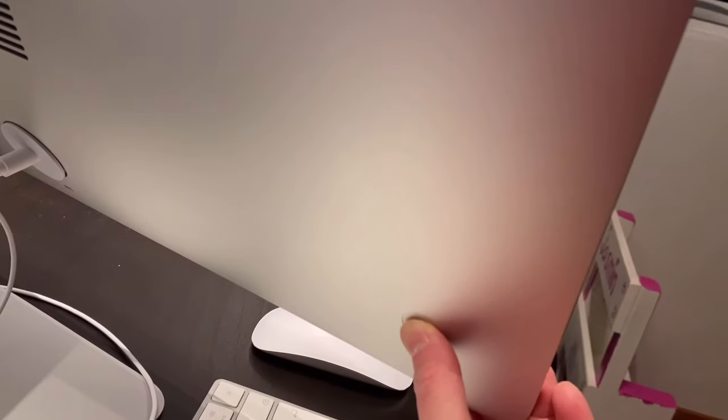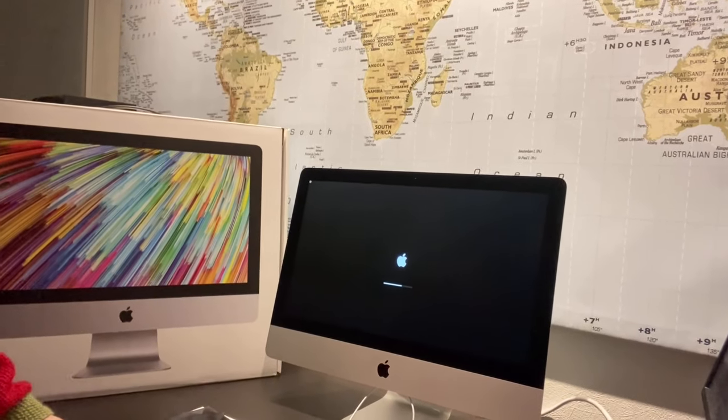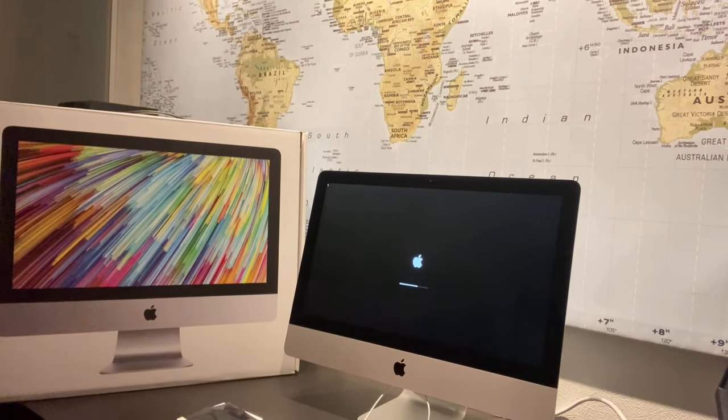The power button. The power button is located in the lower side in the back of the computer, then the computer is powering up.